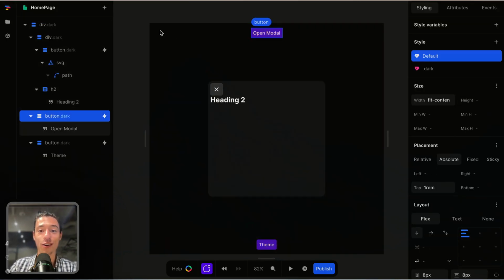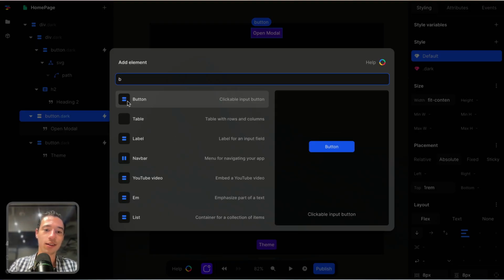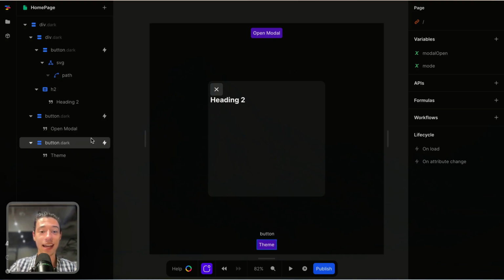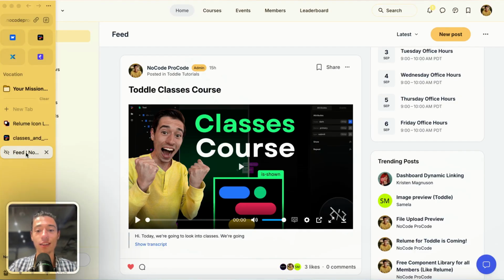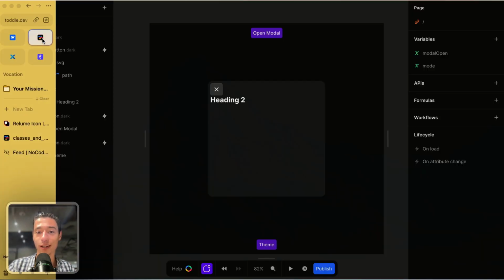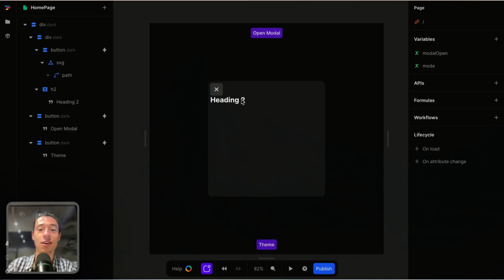Now, if you want to learn how to make things more reusable, because whenever you add a button, that button will have different styling and then you have to restyle everything again, I made a whole course here on the membership side that talks about classes, but also how to maintain things using components. So how to do things like you would do in Webflow in Toddle, create your own style guide, create your own style system, and then make it reusable. I covered that in there as well.